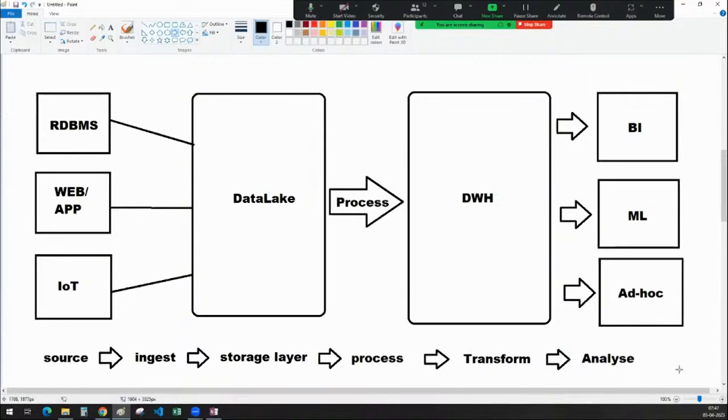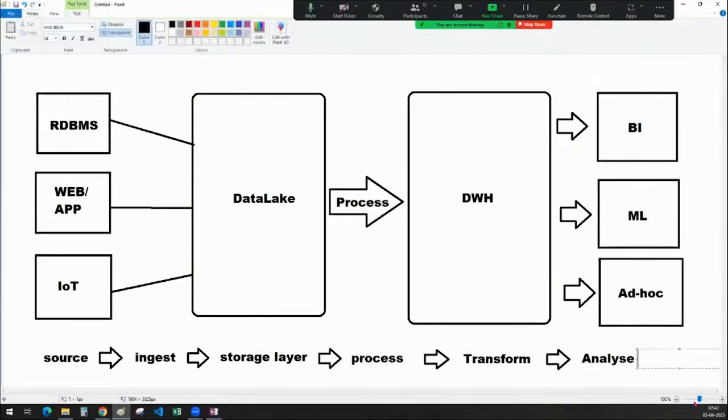So this is what is called a data life cycle: collecting or ingesting the data and storing the data, processing or transforming the data, and finally analysis, or you can also say dashboards, report creation, reporting.